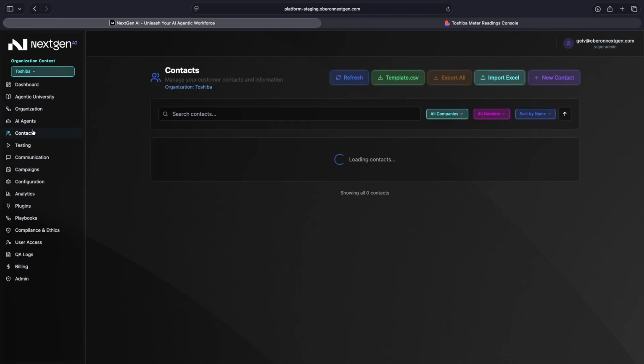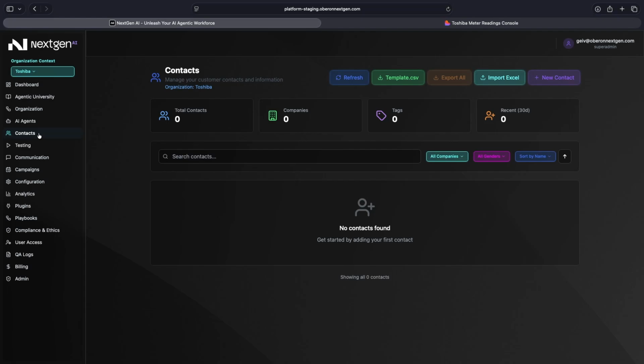Okay, so another feature, because we're dealing with outbound, it's important for us to be able to import contacts. One of the many ways to do it is the contacts page. We import CSV files or Excel files here. And if you don't have something like that, you can get our template. It's already predefined with the columns that we're looking for and the order as well. You can copy and paste your data there, and then you can go back and import it right here. After you've done that, you'll be able to filter the contacts. And by the way, in the template, you can even define tags. Tags are pretty useful, especially if you're going to segment the contacts when you're importing them in bulk, like 10,000 contacts at once. You may want to do them in batches, so that's pretty useful as well.